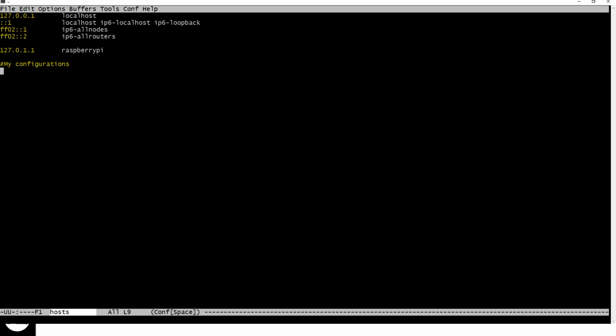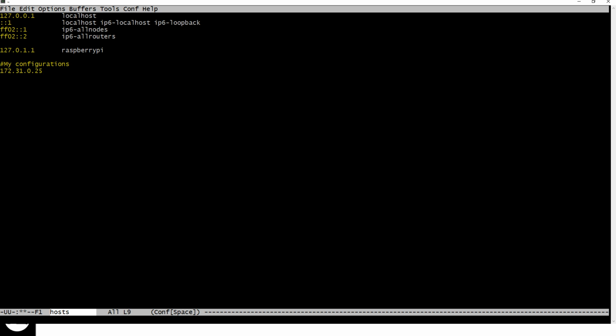So let's take as an example that we have a machine that we connect to very often, right? And the IP of that machine is 127.31.0.25. So of course, if you want to SSH that machine or ping it or whatever, you can just type the IP and do that every time you want to access it.